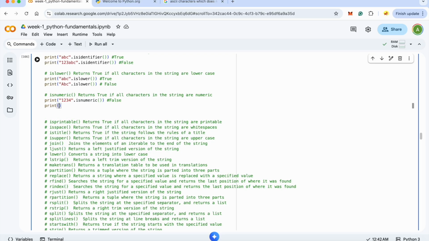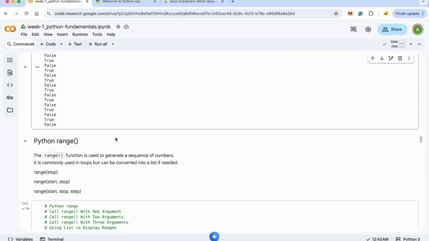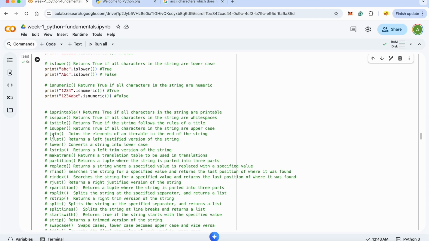Now if I check 1 2 3 4 ABC, isnumeric, it should return false. The first one should return true, because 1 2 3 4 are all numeric, right? Let's quickly verify it, and yeah, works fine.